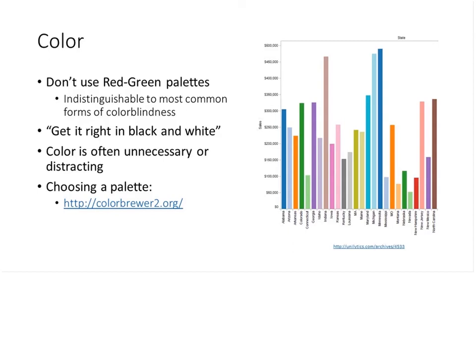If you do need to use color or want to use color, Color Brewer 2, which I've linked on this slide, is a pretty powerful tool for picking out a palette that will be good in terms of progressing through colors. One other big takeaway that I haven't explicitly listed here is not to use the rainbow color spectrum unless it's a standard in your field. The only color scale, rather, that is widely understood in my experience is the precipitation scale for weather forecasts.